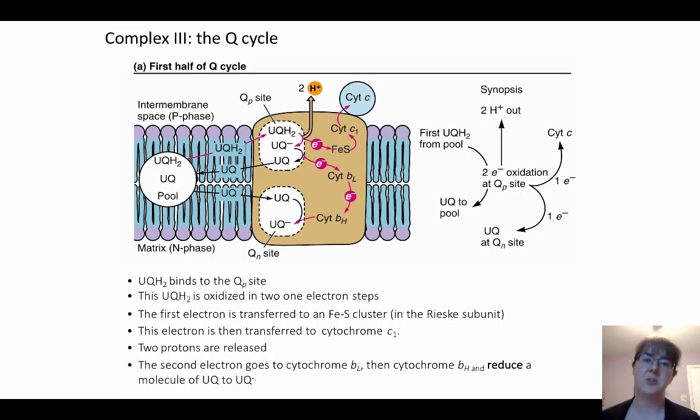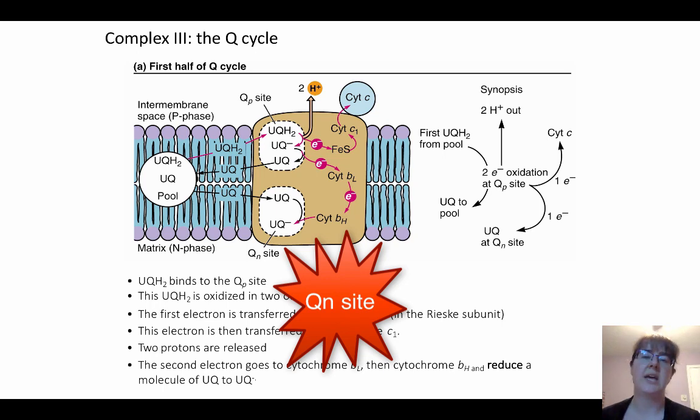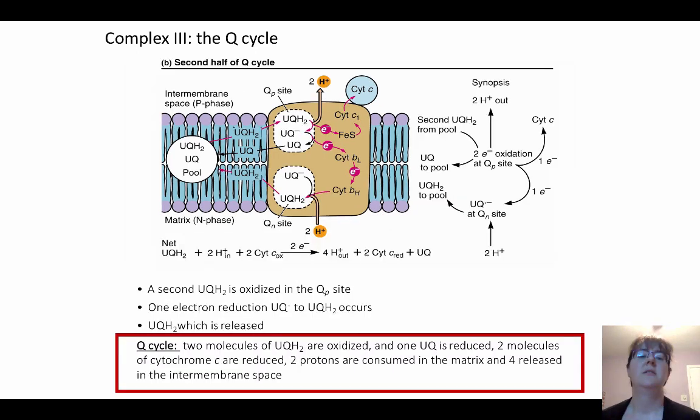So what we have at this point is we have one molecule of our coenzyme Q that came in, dropped off 2 electrons. So that went from being fully reduced to being fully oxidized. Then a second molecule in the Q site went ahead and received one of those electrons. Now what's going to happen is we're going to have another molecule go into that QP site. So we're going to have another molecule that's going to be oxidized again. So we're essentially doing the same thing we did before. So we have a new molecule of ubiquinol that's going to drop off its 2 electrons to our complex 3.